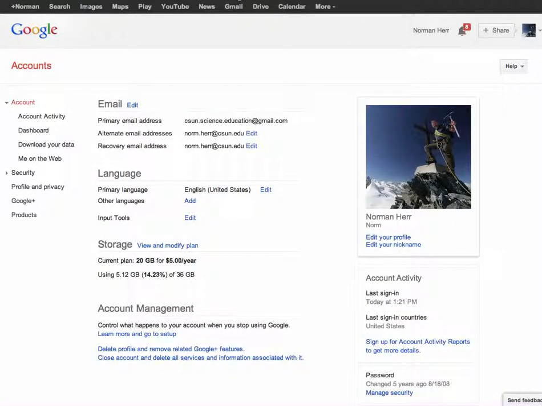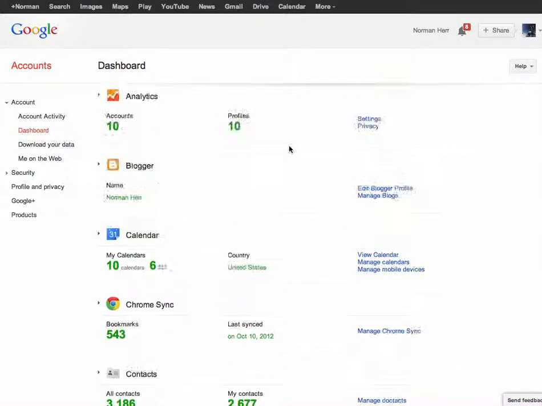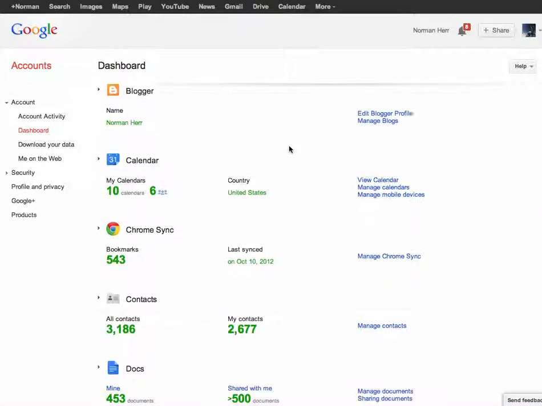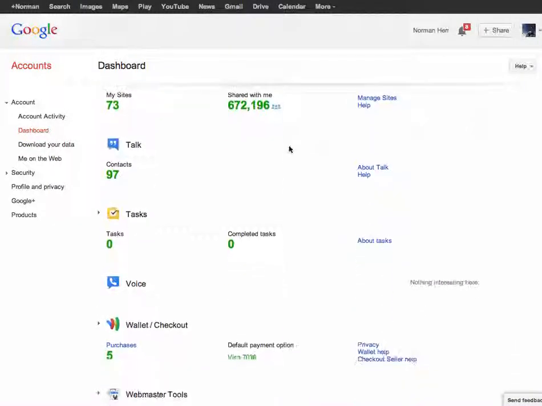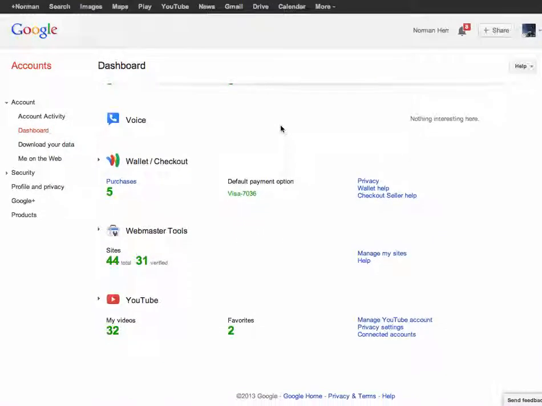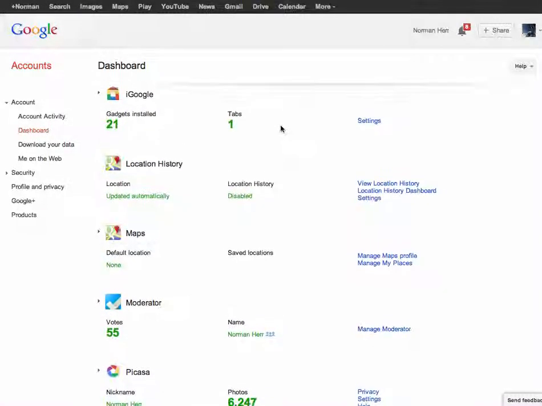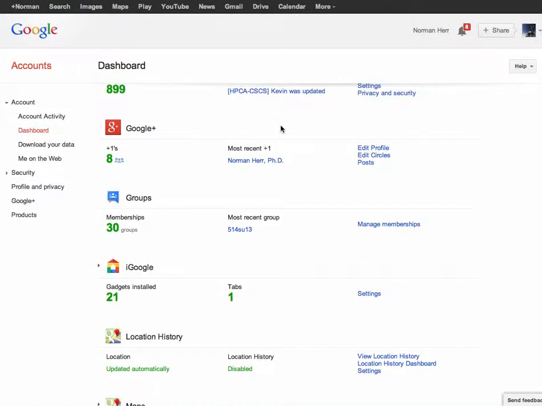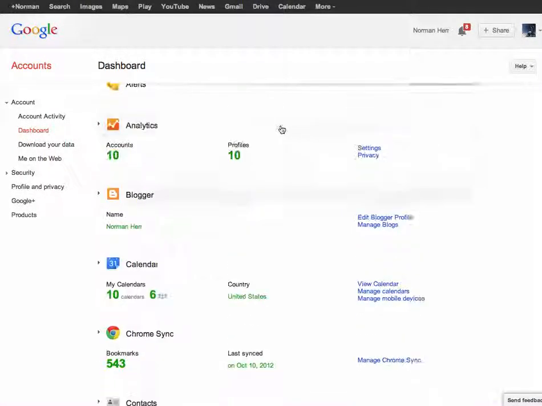Here you can see my own account, and then if I was to click on the dashboard over here, you will see that the dashboard gives you a listing of the variety of resources that are accessible from your Google account. And so you can see that obviously I have a lot of users and so forth that are accessing my Google sites, and a lot of videos up there and so forth. But the nice thing is they're all referenced, they're all linked from my one single Gmail account.